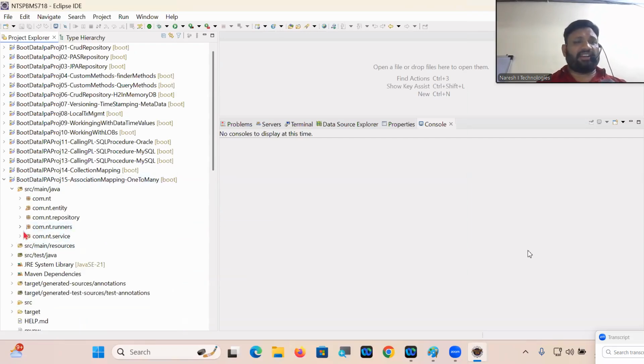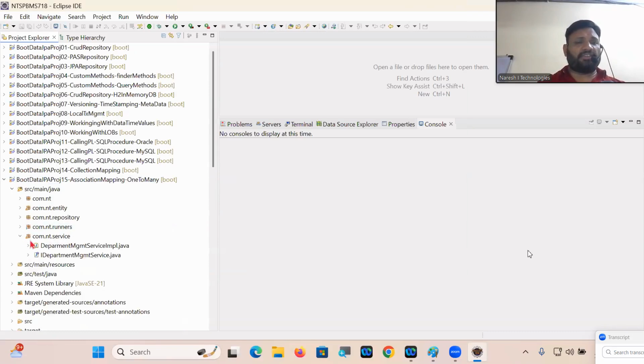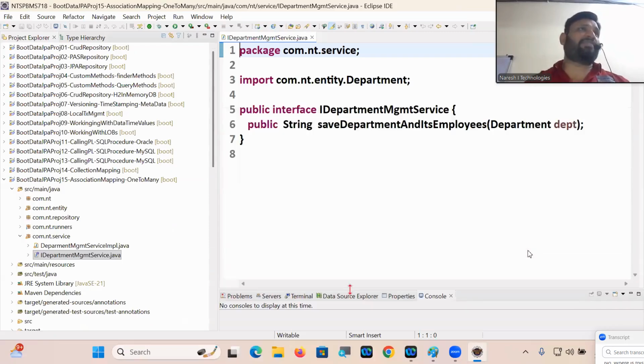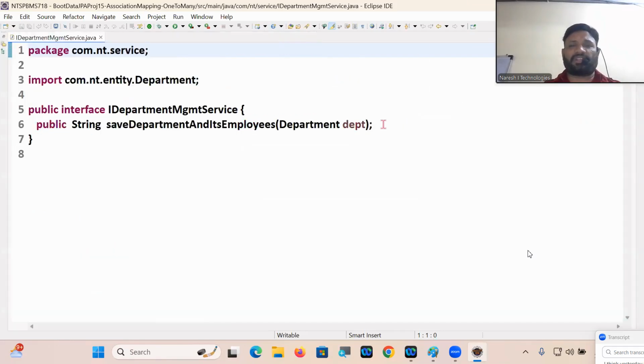I think yesterday we tried parent to child saving. Save object operation, parent to child. But it's bidirectional, so all persistence operations are possible, parent to child and child to parent. Yesterday we saw it through the parent, but today we have to see it through the child. So let's see how to perform save object operation on children.